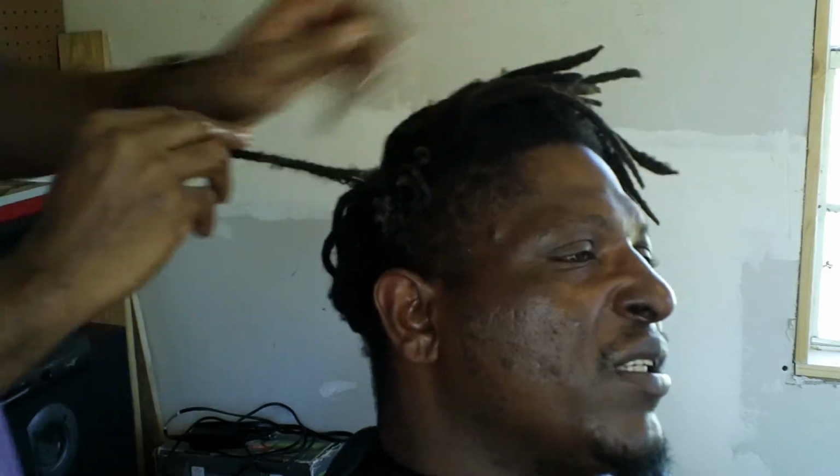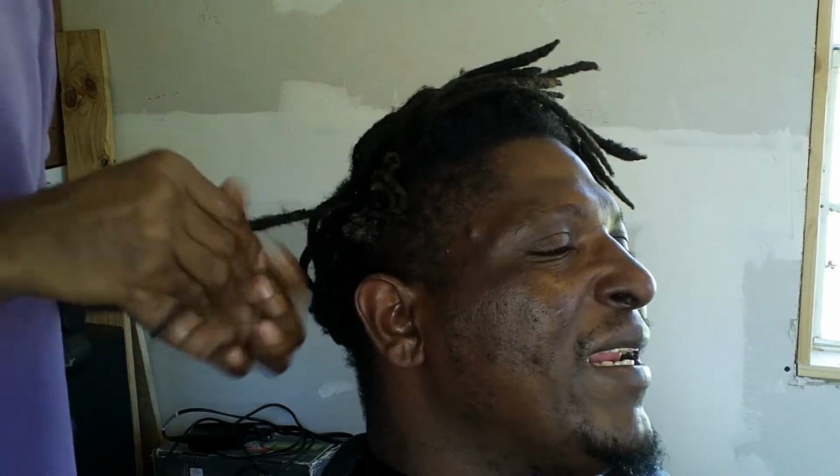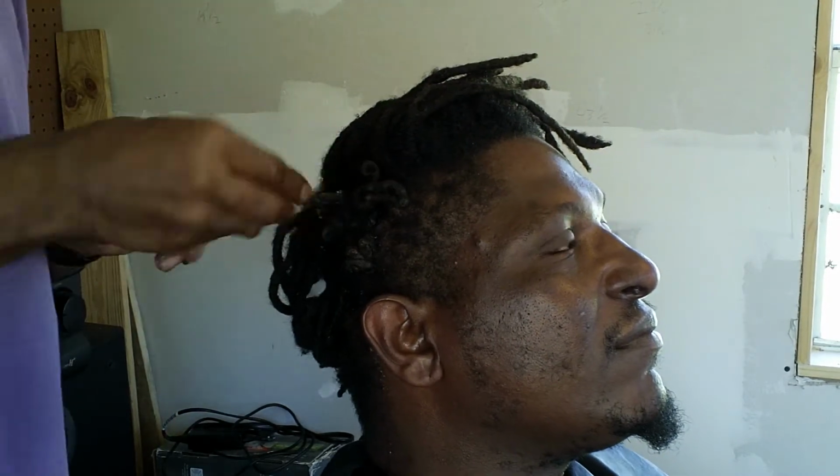Now, as you can tell, I'm locking the locks all the way down to the head. I'm not using any rubber bands. I'm not using any clamps. You know, I'm just using just a little bit of product on the root. And right now we're on the first quarter section of his hair.